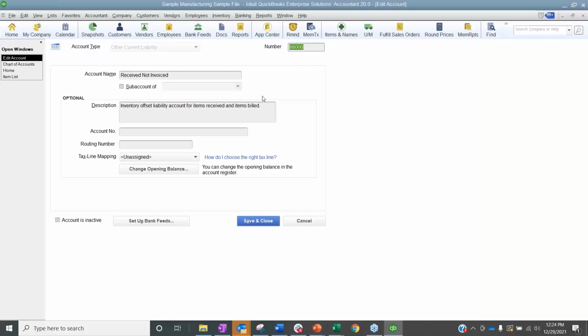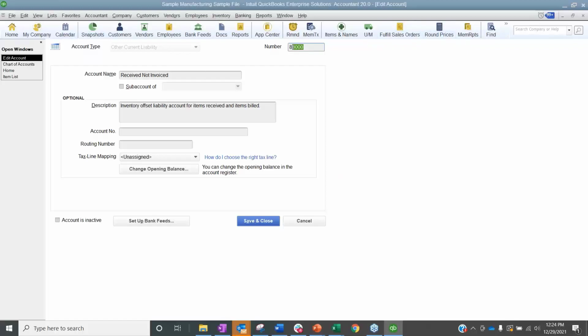So for some of our clients that do this as prepays, like I prepaid for inventory, they use the receive not invoiced account, and then at month end close, they move the negative balance up basically to the other current asset and then reverse the transaction.